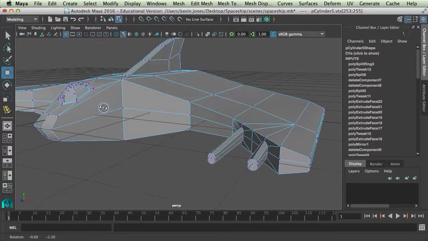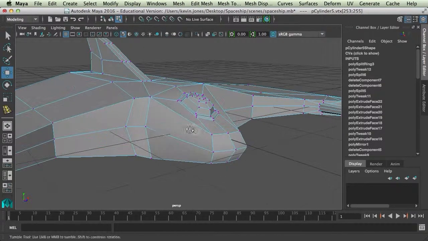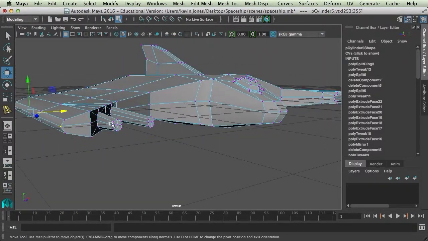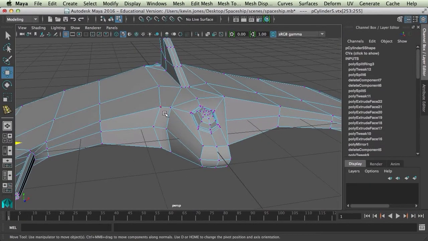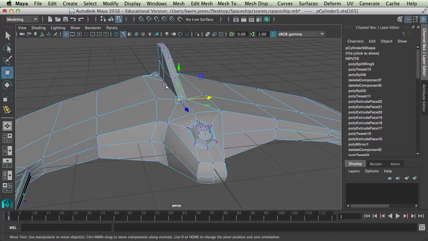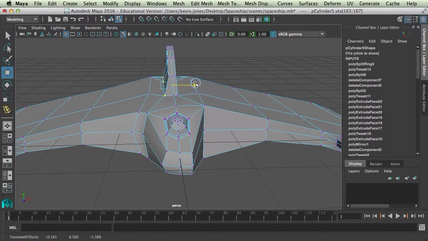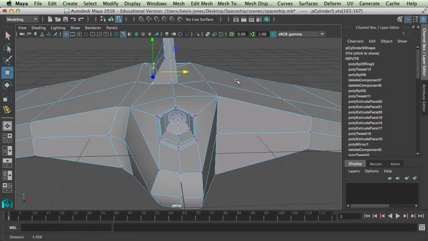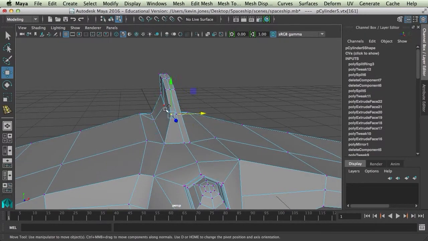I can compare this side to this side, and just that little bit of pulling points out makes that a little more round. Just adding a little bit of geometry here, like that. These things mean a lot, even though they aren't very hard to do.